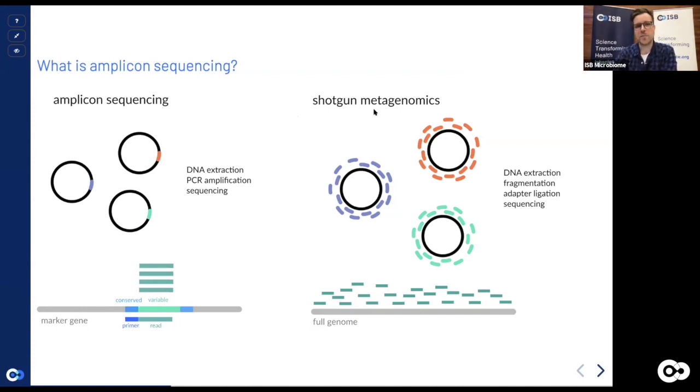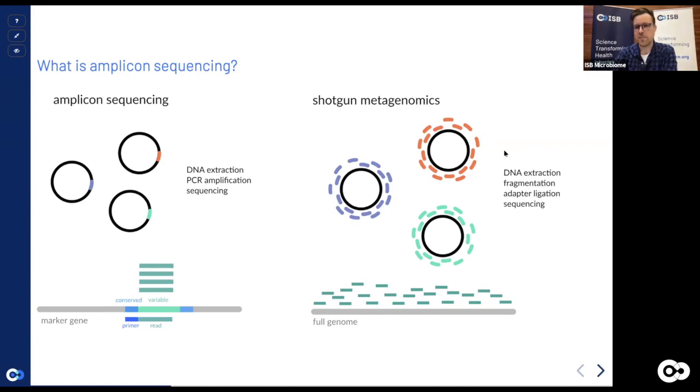The alternative would be shotgun metagenomics, where I don't sequence only a small part, but I actually sequence the entire genome of all the organisms in the environment, basically using random primers. That is usually done by DNA extraction. Then you do a fragmentation where you break those genomes into really small parts.